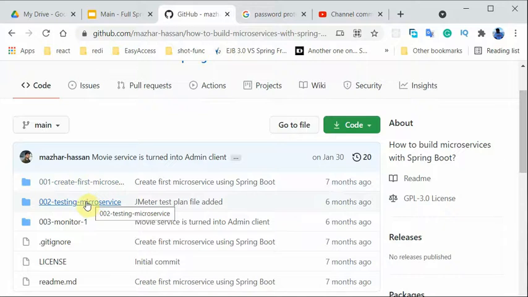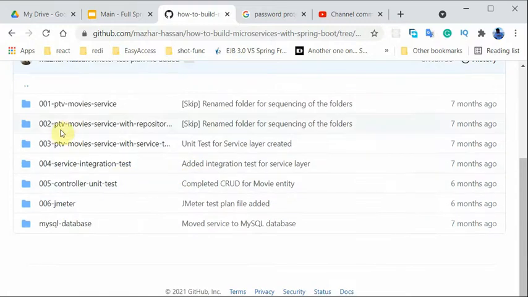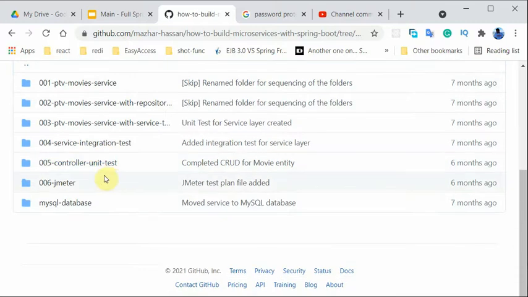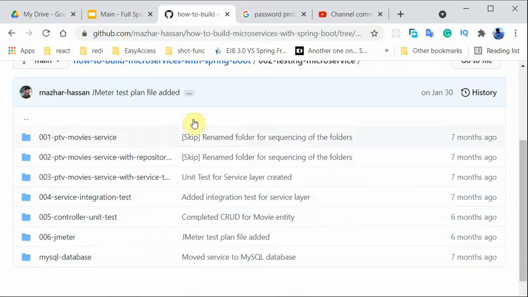If we go to the testing microservices project, we have covered everything: creating the service, then we can test the repository, test the service, and write the integration test. So that's the repository, and let's download it.